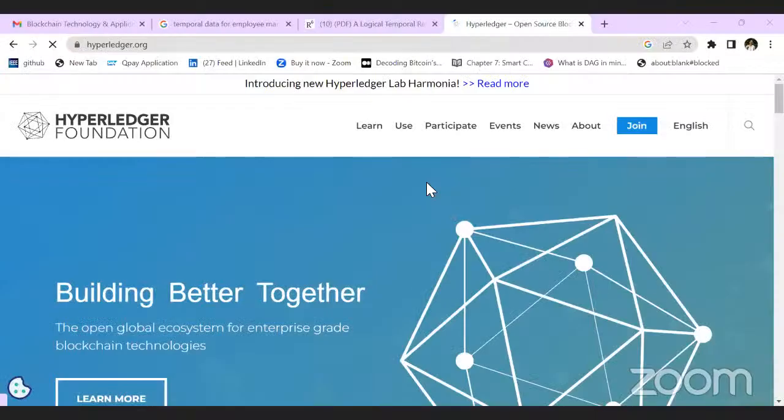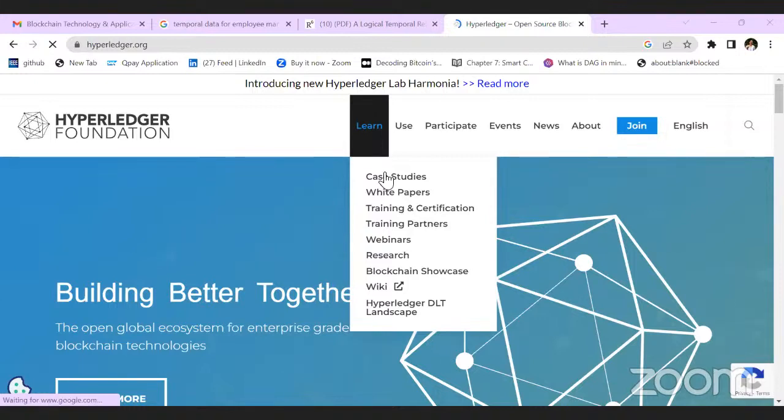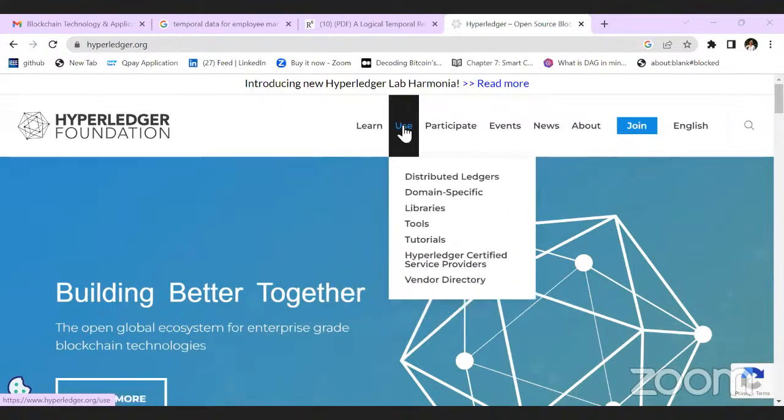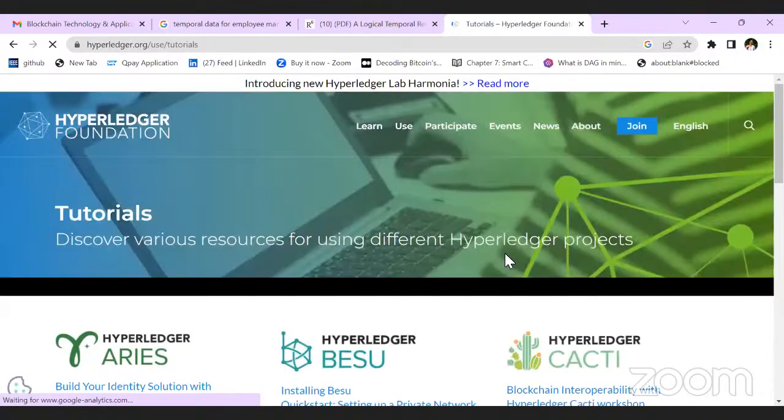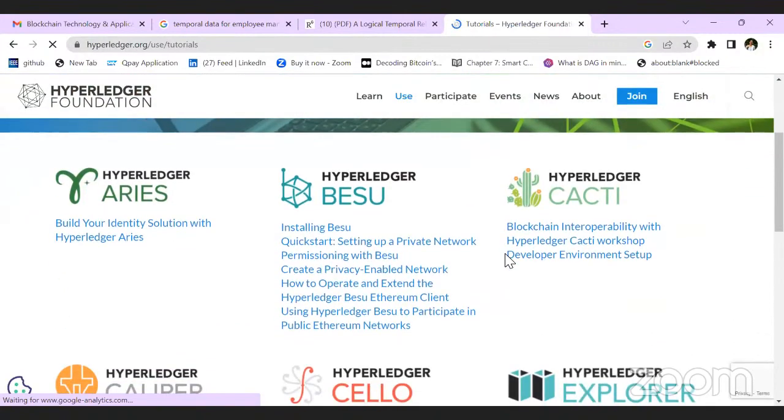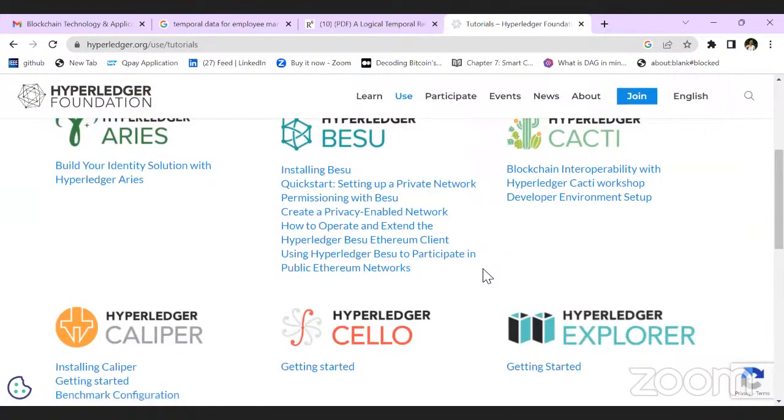I request you to please go through this Hyperledger Foundation page. Here you can see Learn, case studies, white papers, research even. What is very important here is the tutorials. Some of them are a little old, but the tutorials are excellent.